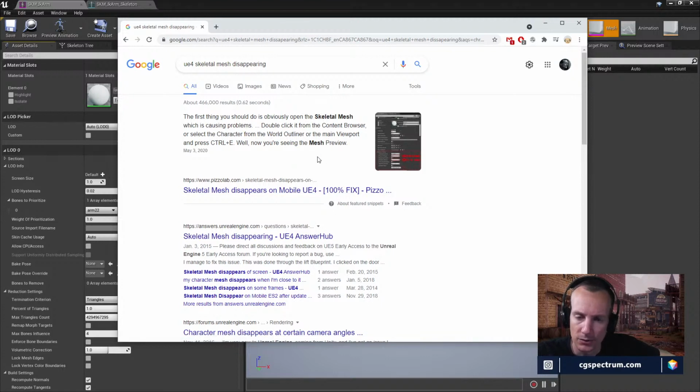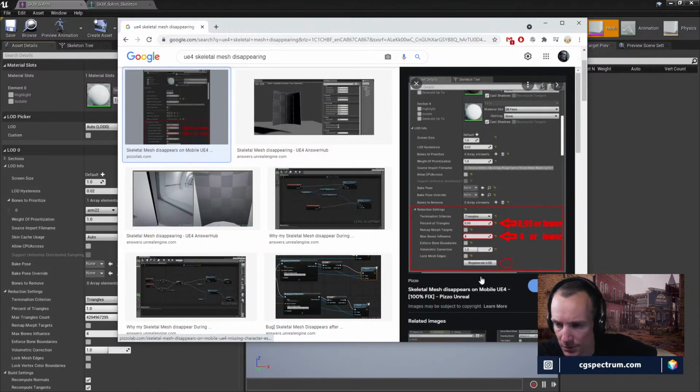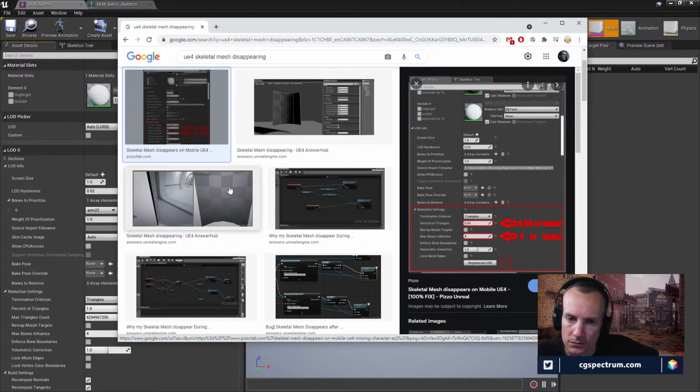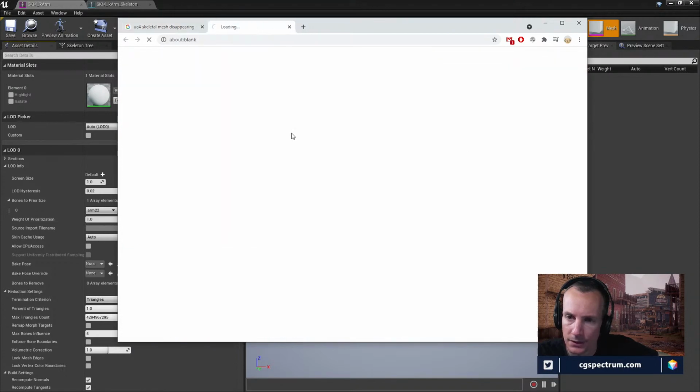Double click on the content browser and select the character from the world outliner and view in a viewport. Let's see here, what is that? It's pointing here. Percent of triangles. Max bone influence. I feel like they're solving a different problem. But let's see what it is.